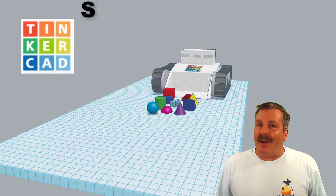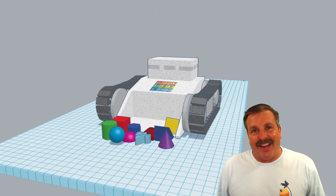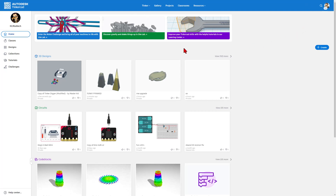Tinkercad SimLab motors are absolutely fantastic. I've got a project that shows it, so let's get cracking. If you've never used Tinkercad before, it is simply a website. I always choose sign in with Google. I have lots of day one tutorials up here if you want to get started quickly.